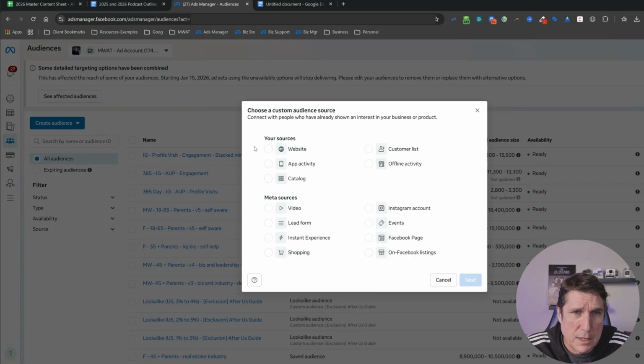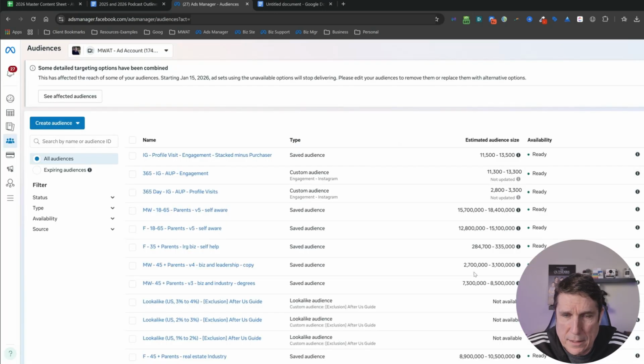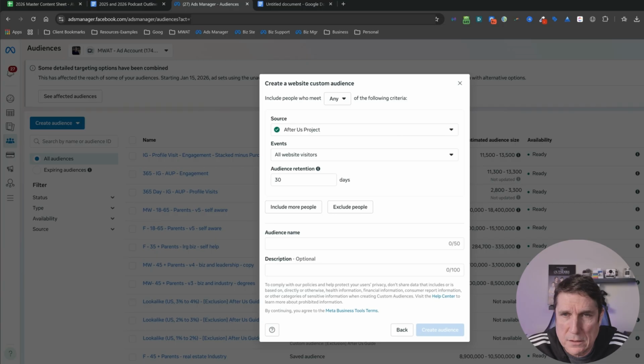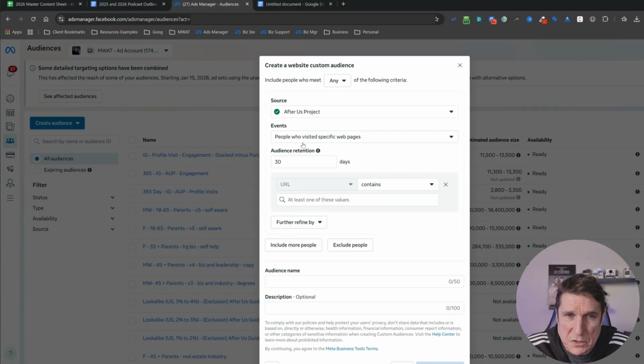If I go to custom audience, I'm going to go to website. And so here, what happens is it's picking it up off your pixel. Okay, so whatever your pixel is, it's going to pick up that information. And you can choose, go to specific pages and all that stuff. But the thing is that almost never converts unless you're getting very high amounts of traffic to your website. So I usually leave those out because it just doesn't perform very well. And that includes landing page visitors, that includes website registration page visitors, and all that stuff.